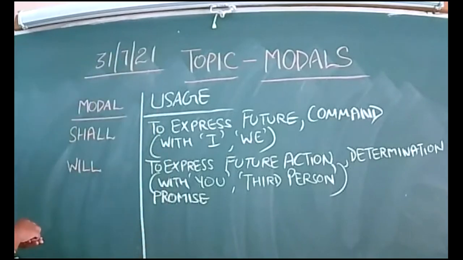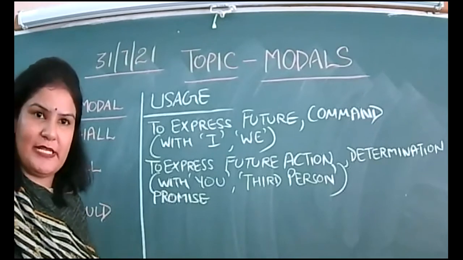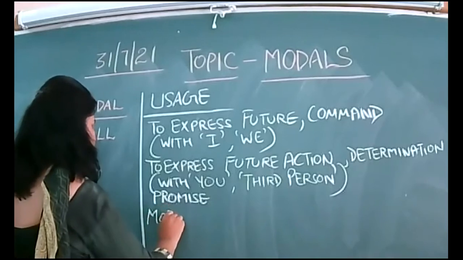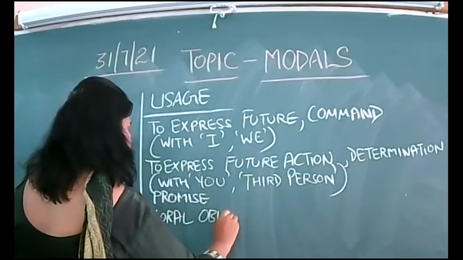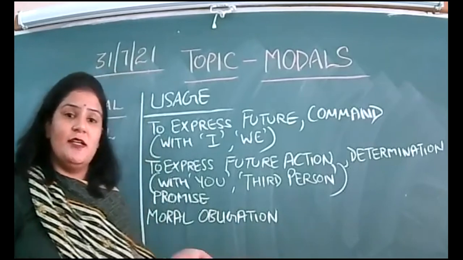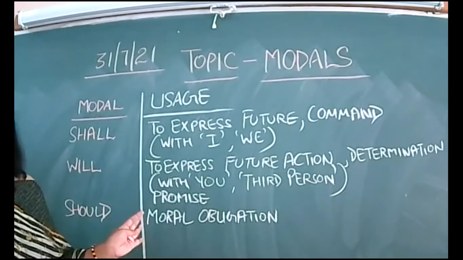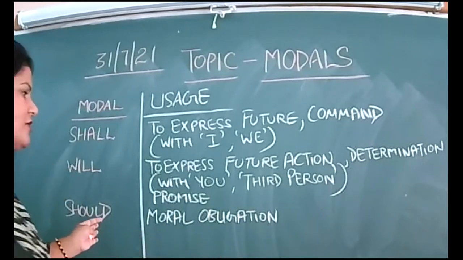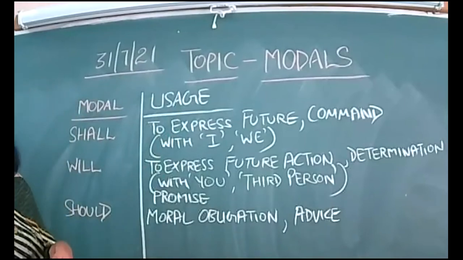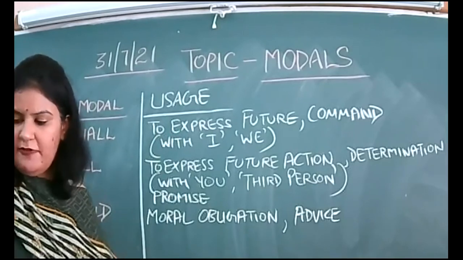Example of will. Just a promise. After completing my work, Raghu will visit your home. Sham will help you, a promise. I will definitely make this time. I will definitely crack this exam, determination. So this modal can be used in various ways. After this we have should, which is the past form of shall only. So when do we use should? Whenever we talk about some moral obligation or moral duty, then we use should. We should plant more and more trees. We should respect our elders. We should not throw garbage here and there. Moral obligation. It is also used by giving advice to others. You should see a doctor immediately. That way you are giving advice to someone.